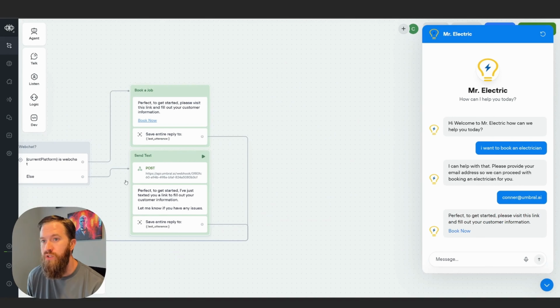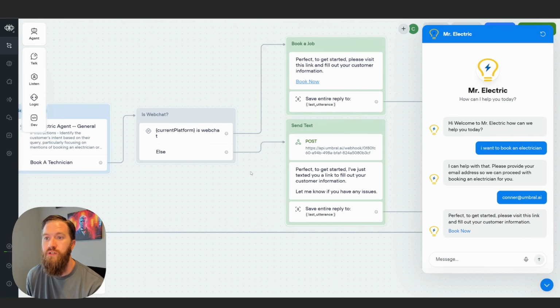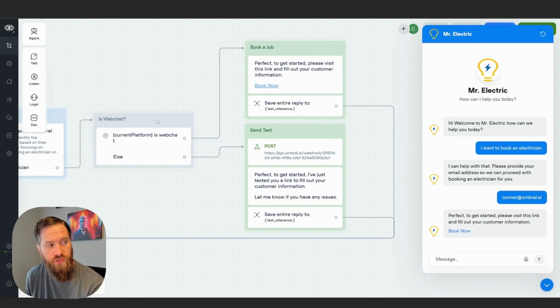So you'll see here, I've got an agent node that I kicked out. Is this a web chat, which is just a conditional expression? If it's yes, you're going to have this link. But what happens if it's voice? I'm not going to send you a hyperlink or say, please visit mrelectric.com/contact-us. They're on the phone. That's not a good experience for the customer, right?